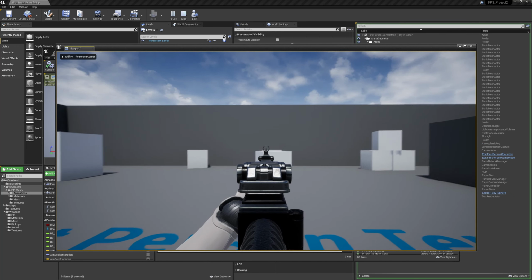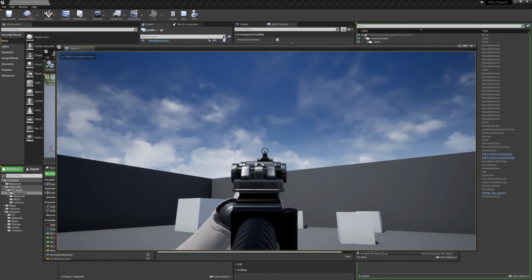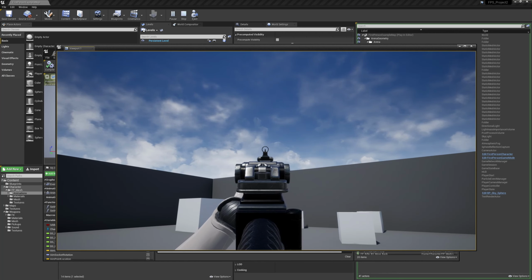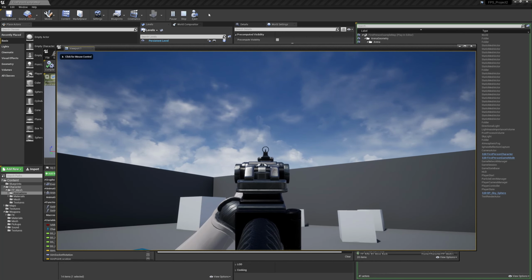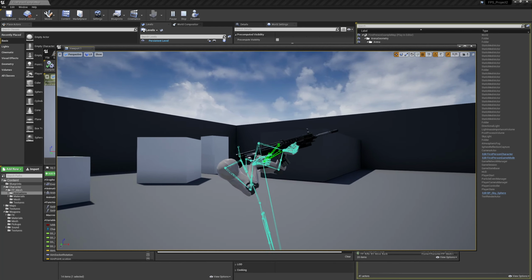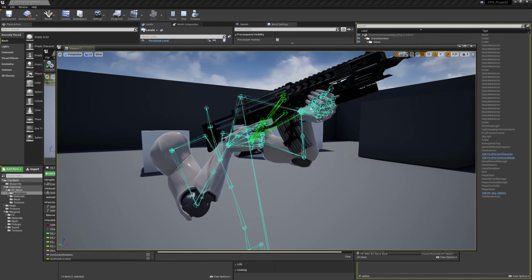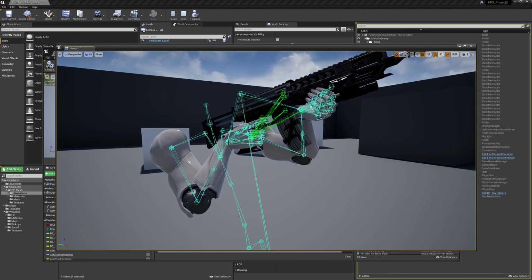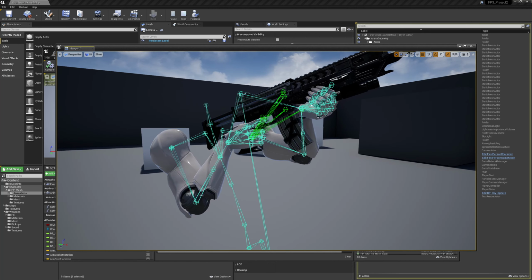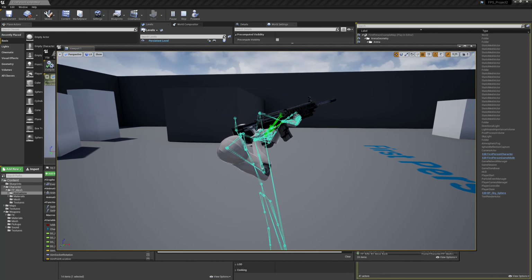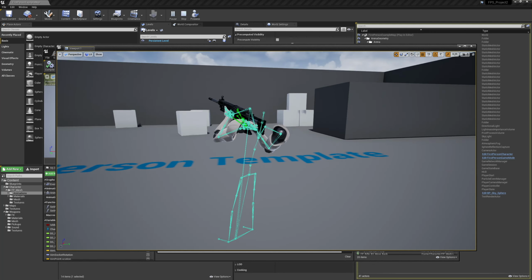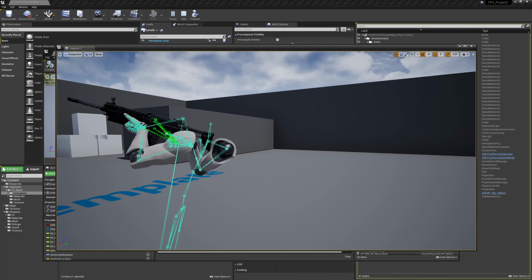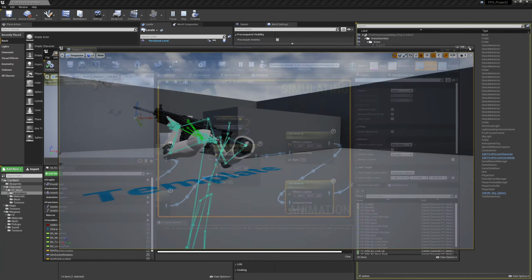And there we go. So you see we're in our ADS, and although we are still playing our idle animation, so the weapon is moving around, it's working. And if I eject, you can see the system is working. So the IK hand left and right is matching with our hand bones again, and that's making the whole system move. And it's actually bending the arms accordingly, so it's kind of making an animation on the fly. So that's working.